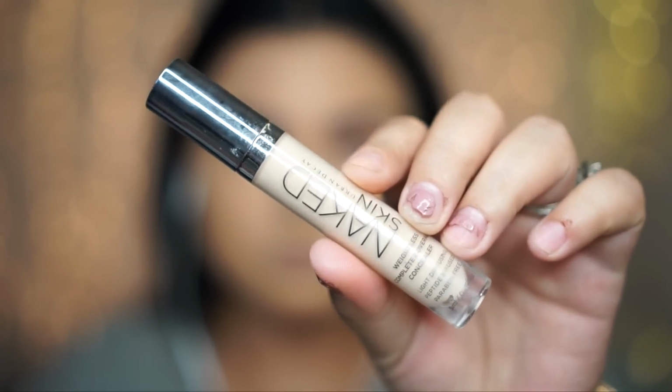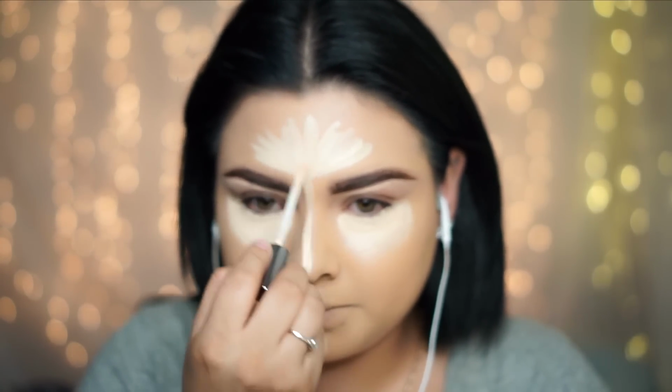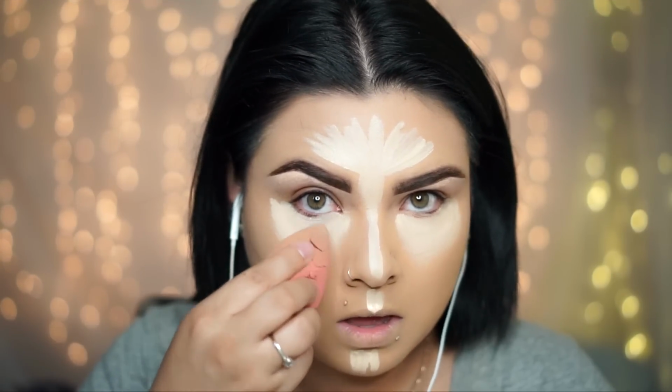From there, I'm just going to go ahead and highlight under the eyes. I'm using Urban Decay the Naked concealer, and this one is in light warm, I want to say. I'm just applying this under the eyes, on my chin, cupid's bow, the bridge of my nose, and my forehead, just to give it a highlight. You don't have to do that if you feel uncomfortable, like it's a lot to do. You can just skip the step, but I really like the highlighting on my face.